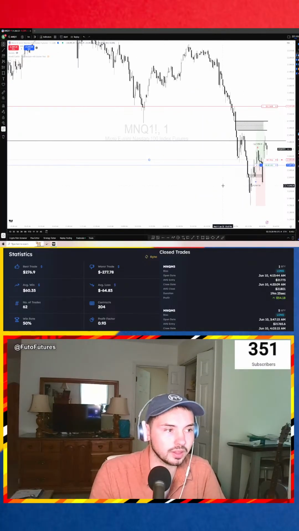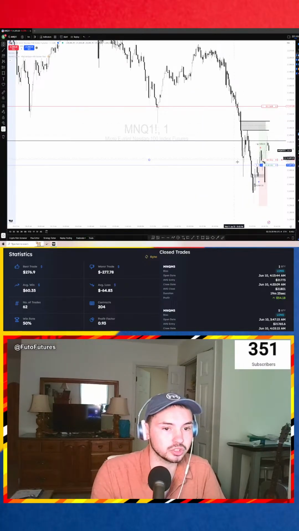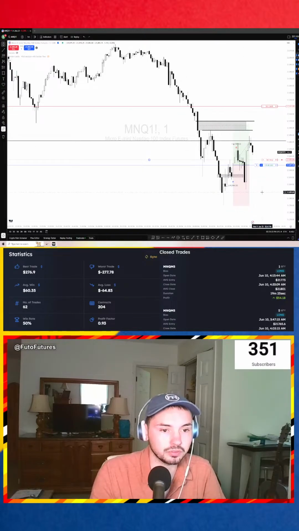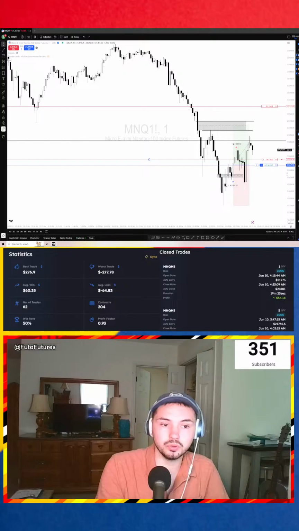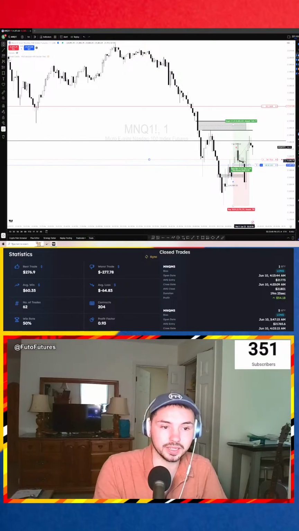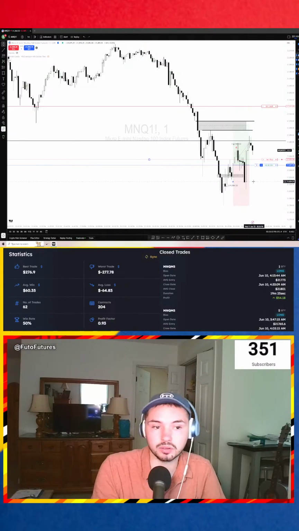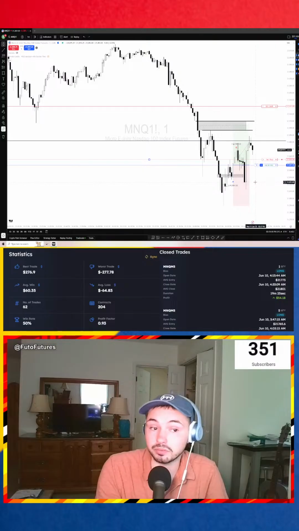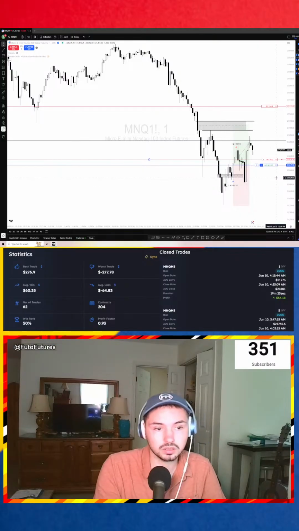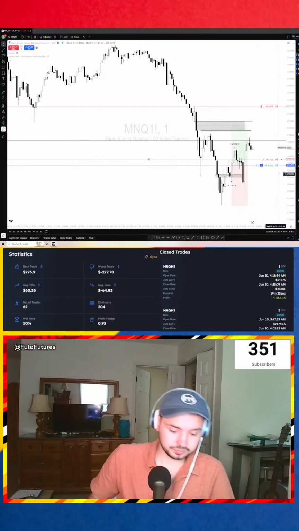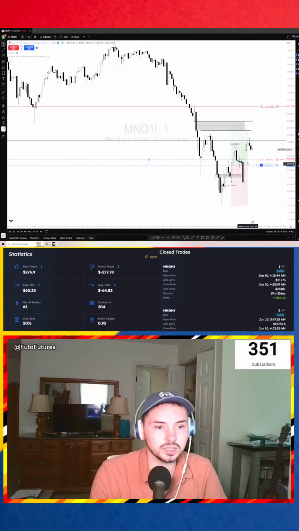It might not come for that liquidity up there because this did break structure, so it might not be ready. It might just reject straight off this. I mean, you never know. And if I did want to play this safe, I could also play it below this area, but I feel like this has already made the move it's going to move if it's going to move up. This is kind of its breakout gap right here, if you want to think of it that way, and we grabbed liquidity. So if it is going to come back down and retest this, I think all the strength is going to be gone. And that's just my hypothesis. I don't know that for a fact until after it does it, but we'll see.